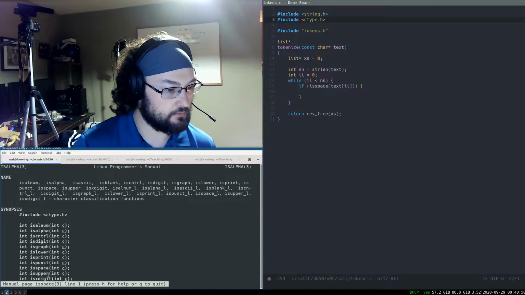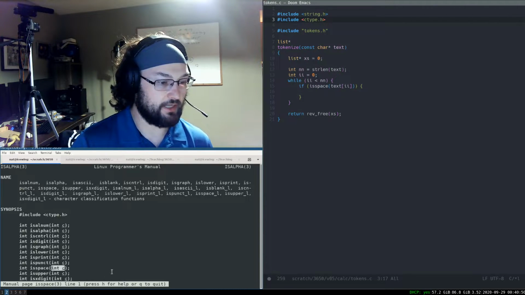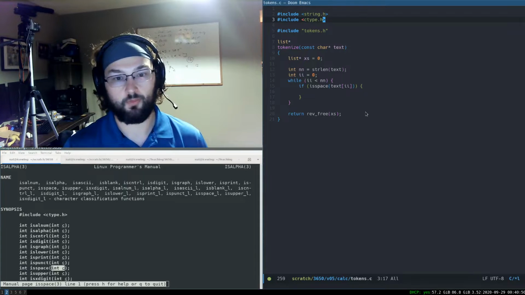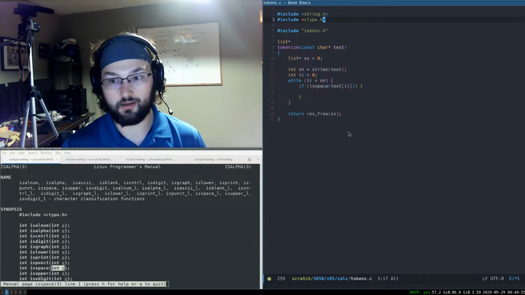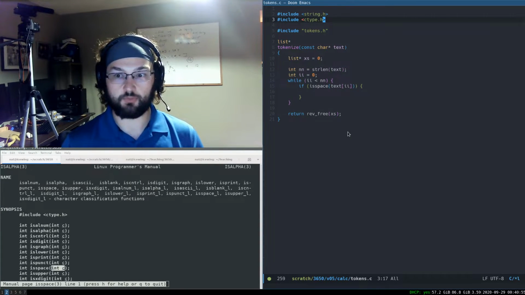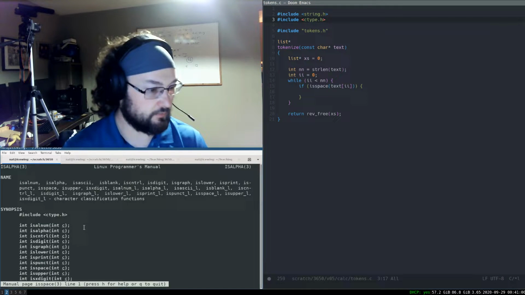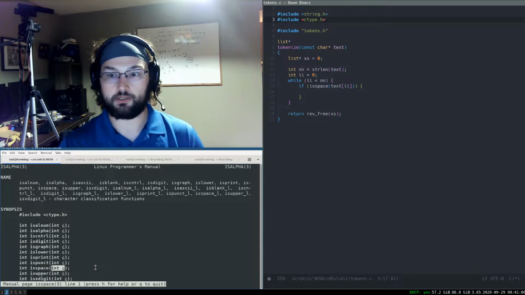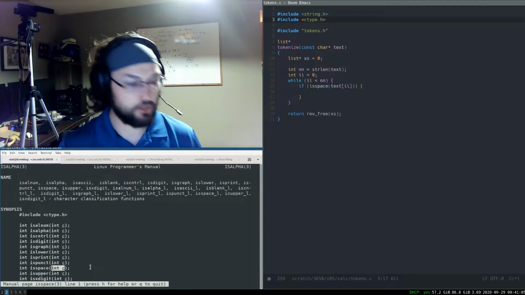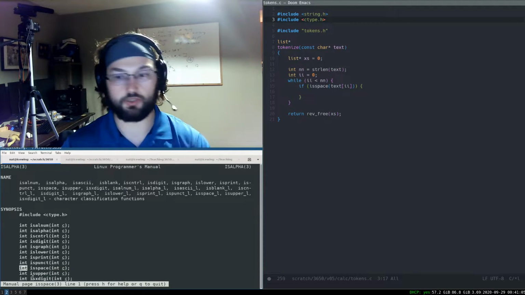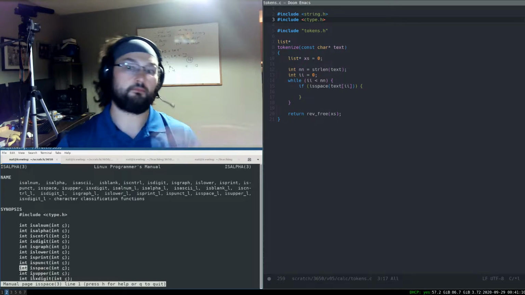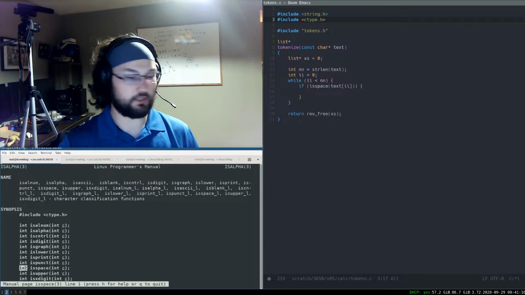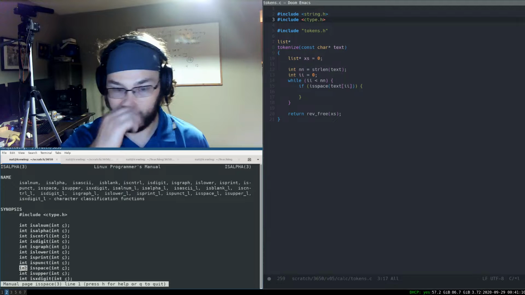But the one funny thing here is that it takes an integer c. We're passing it a char, but a char is just a smaller integer, and this is from back in the day when people weren't going to a lot of effort to define functions to not take integers. It also returns an integer when it means Boolean. Again, that's a common practice in C programming.